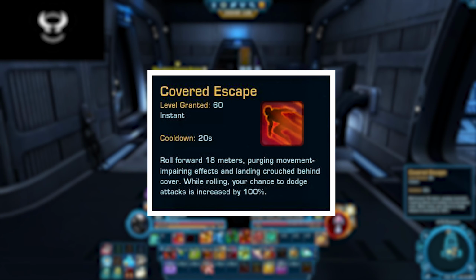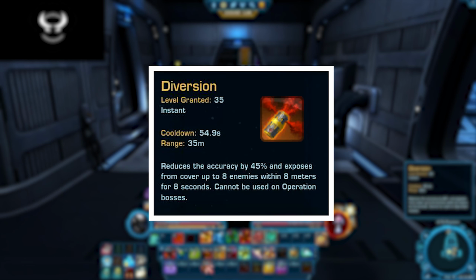Now I put Covered Escape in the utility section, but it can also be used as a defensive cooldown. Roll forward 18 meters, purging movement impairing effects and landing crouched behind cover. While rolling, your chance to dodge attacks is increased by 100%. That'll lead us to Diversion.